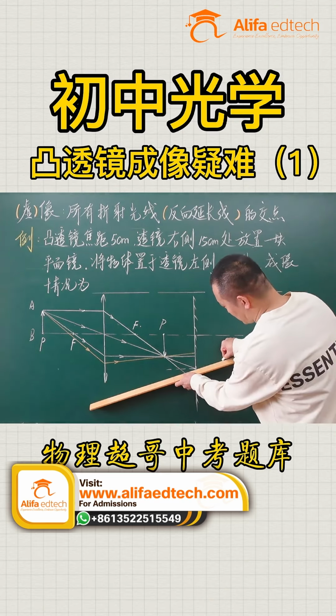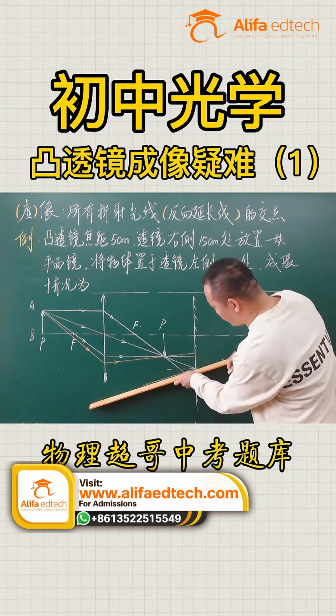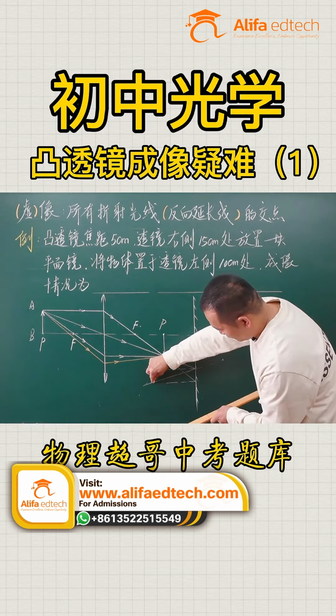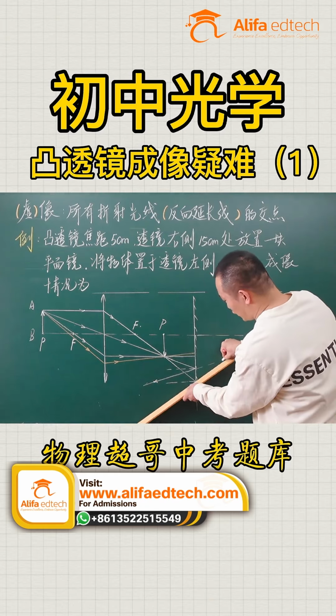See? Some reflected rays when extended backward focus at a point behind the flat mirror. This point is actually the second image formed through this optical setup. Let's call this S2 and this S1.